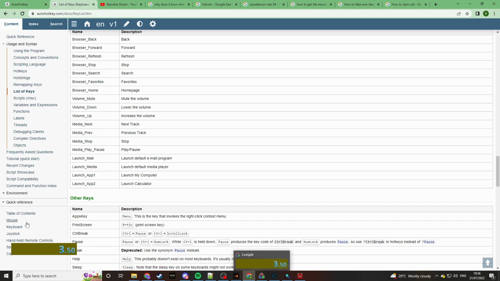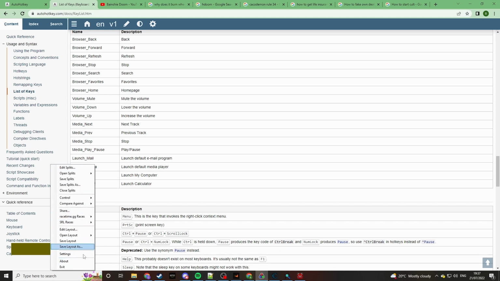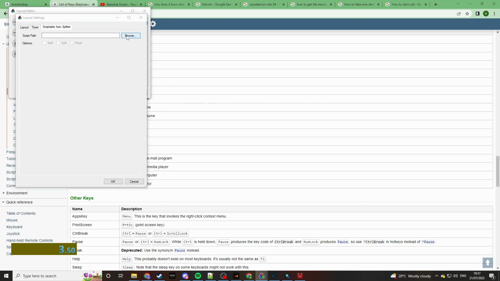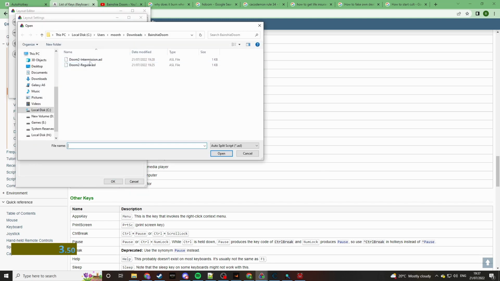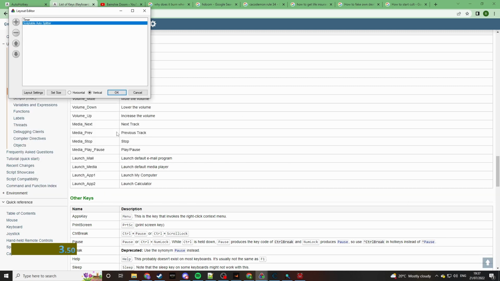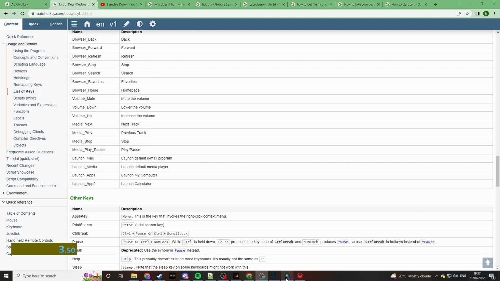Now again, the auto splitter is loaded by going into edit layout, adding control, scriptable auto splitter. Let's double click that and then browse. At which point you want to use one of these two. Regular just splits it once. Intermission adds an intermission version. Personally, I've just used regular, but I've added both in there just in case you want. So you add that in there, you'll see it's seen both split and reset. Click OK. Click OK. And that has been loaded.